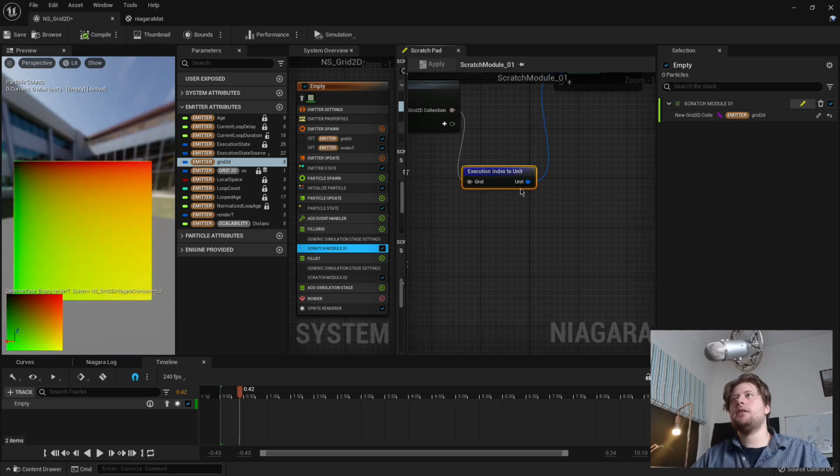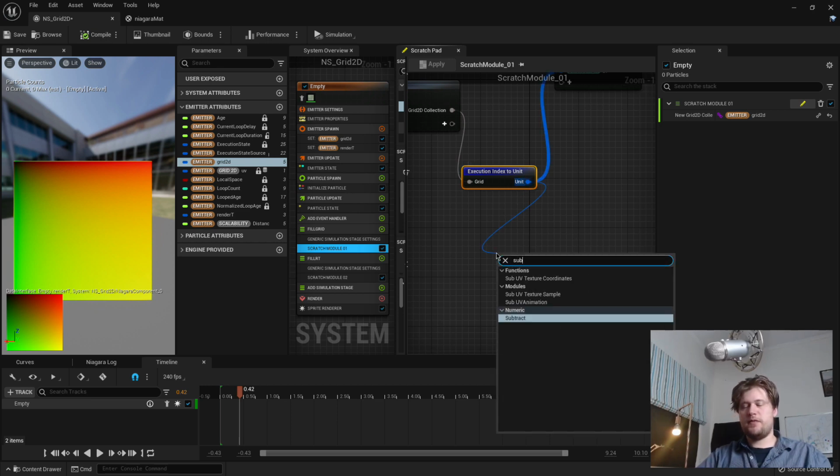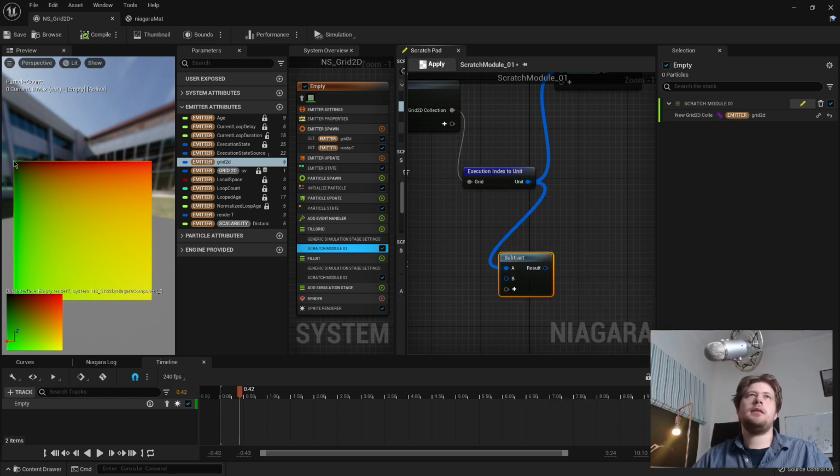So what we'll do here is take this execution to unit and subtract a value from it. I'm just going to pull off a pin, come to this numeric, type subtract and hit enter. What I want to do is take this 0, 0 value and effectively move it to the center. We're not really moving anything. What we're doing is taking this center, which is 0.5, 0.5, and subtracting 0.5 from it. I know that this is actually a float, but it will promote to a Vector2D. This will get duplicated into two components. We're subtracting 0.5, 0.5 from here, which will now become 0, 0. 1, 1 will become 0.5, 0.5. And then here will become 0, 0. So we're effectively shifting everything up by subtracting.